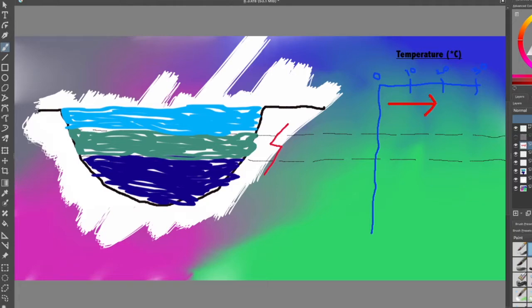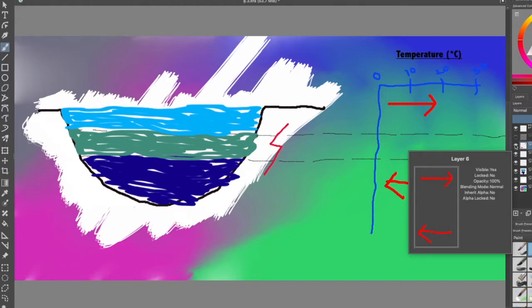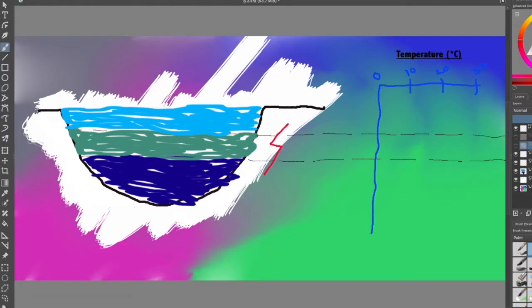Interesting fact, that's why when you jump into a lake to cool off in the summertime, your lower body feels really cold. This leads me to talk about seasonal overturn, simply relating the season's temperatures and weather patterns to the state of the entire lake. Let's start with winter, since it would be easier to visualize with the ice.